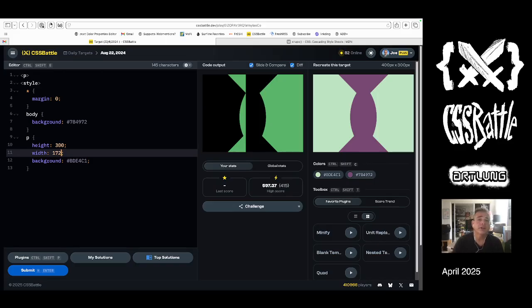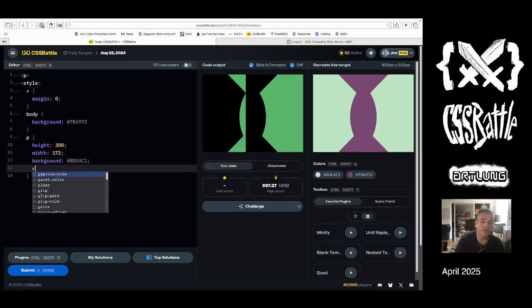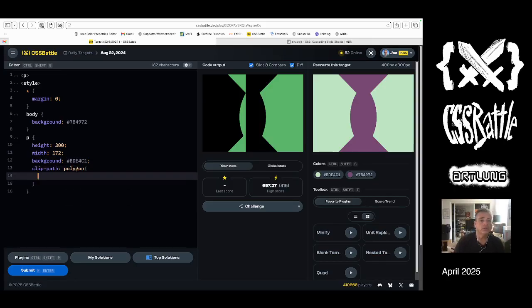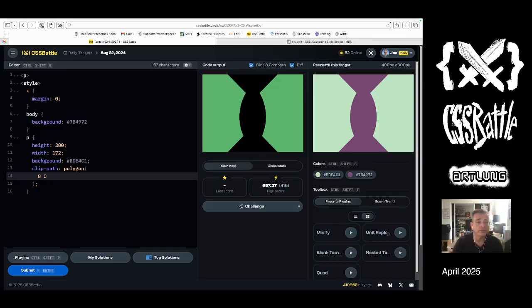So what's a clip path look like? Well, a clip path typically is a polygon, right? That's the most reliable clip path that I have used. There are other kinds of clip paths, circle, rectangle, etc. So 0, 0 is the top left corner.